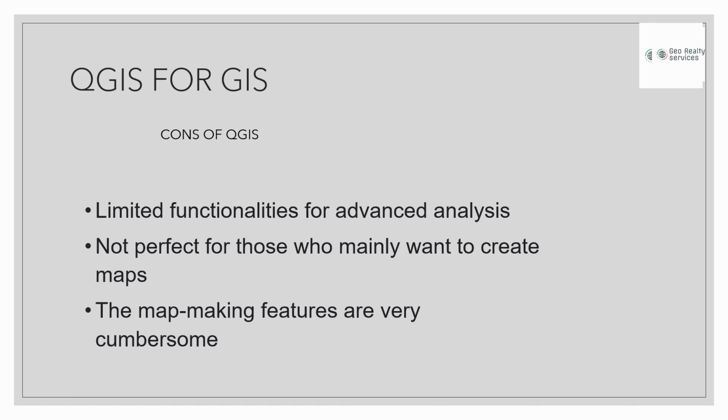Here are some of the cons. Limited functionality for advanced analysis, not perfect for those who mainly want to create maps. As much as this application is the best in the market in terms of data viewing, editing, and analysis, many people wouldn't recommend it to people who mainly want to create maps. The map making features are very cumbersome. This is why many people, especially those that want to create maps, don't choose Quantum GIS.